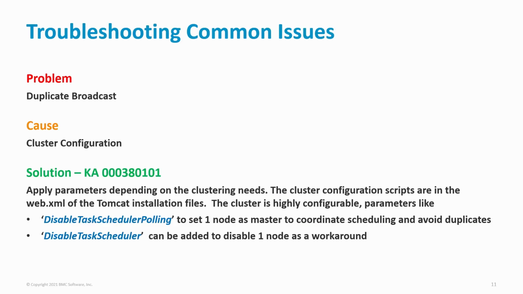Now, if we just don't see a second schedule, we may have a problem with the cluster configuration. First, make sure we are applying the proper scripts in the BMC documentation if we are using two nodes. However, if we already verified that, there may be a non-standard balancing configuration that requires a custom parameter. We have a knowledge article where we show these parameters and some scenarios where we may need to apply them in order to have a functioning cluster configuration for the background task. The KA is also going to show you how to apply the parameters. So let's go ahead and review it in a demo.